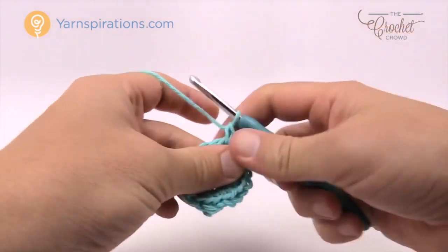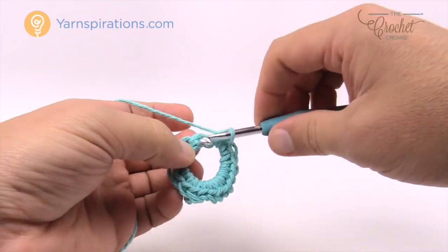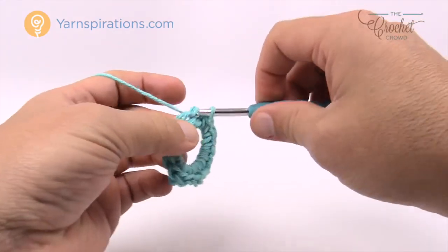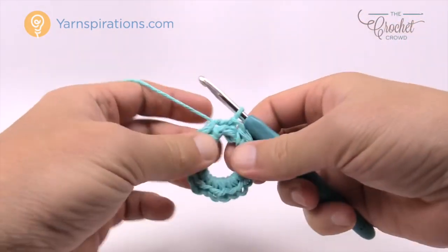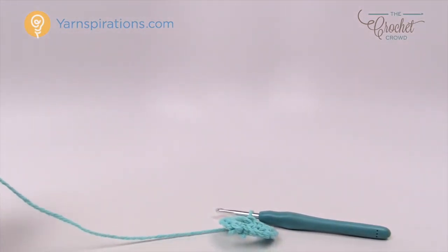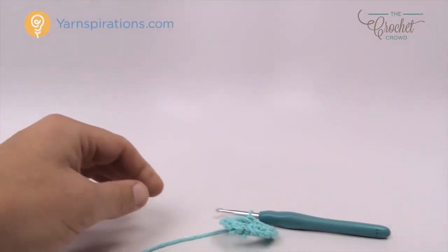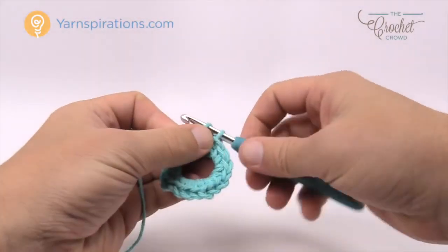So I want you to join it to the beginning single crochet that you had started with in order to finish this going all the way around, and you need to fasten off your yarn. I'm gonna show you how to fasten off now. So I joined it. So you just wanna trim, I always say about 12 inches. You probably don't need that much, but I would do it anyway. And just trim your yarn and pull it through that loop.